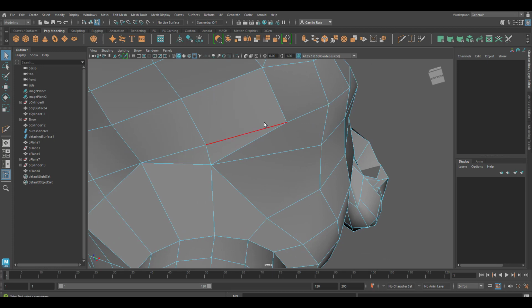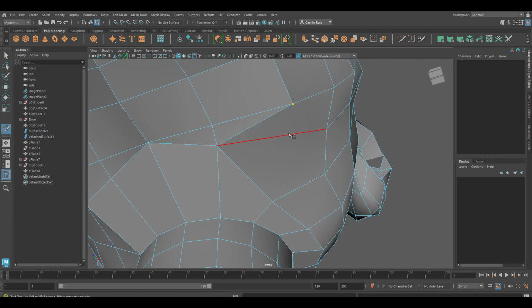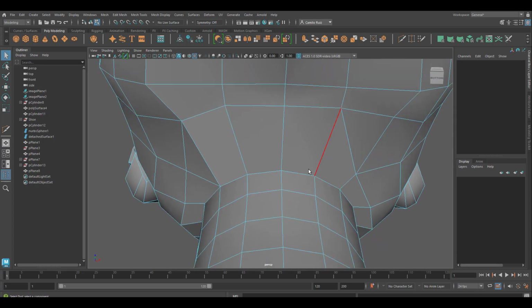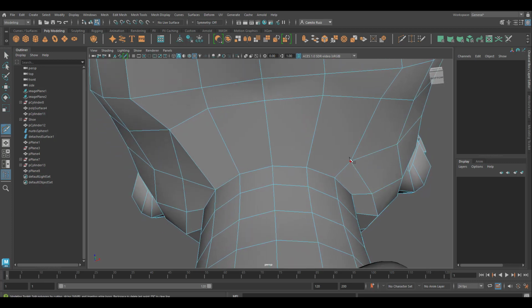However, here we may end up with a different solution, which will be from here to here to here. Now get rid of the additional edges. Notice how here we have a chance to create a quad, so let's take it. Delete this one and let's continue this one through.